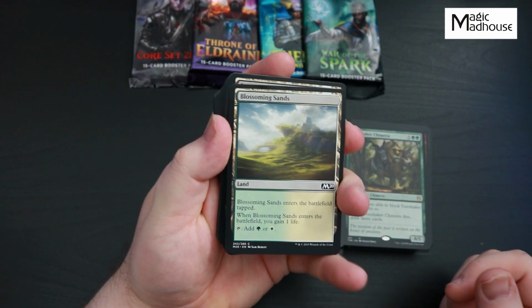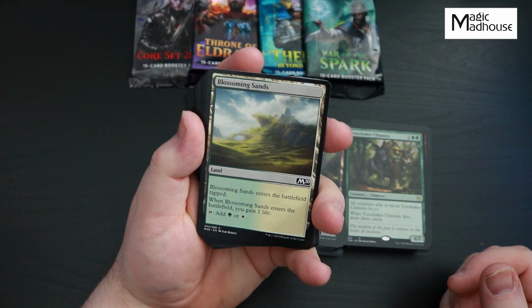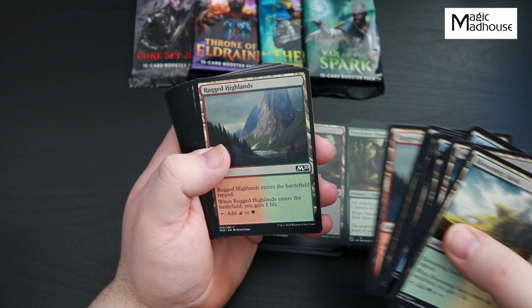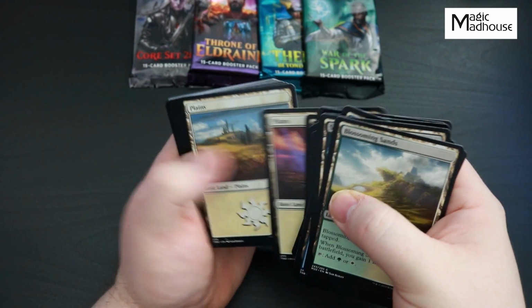So if this is your first product, it won't be the strongest deck in the world. I'm not going to tell you that. But you'll be able to take it to your friends, play with your friends, or maybe a Friday Night Magic, and just basically have some fun with it. We've got some more of the dual lands there. Bloodfell Caves, that tap for dual mana, different mana.